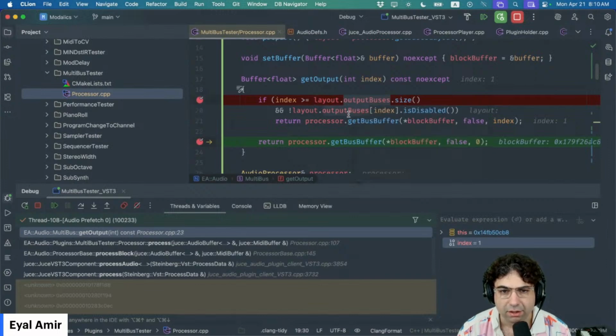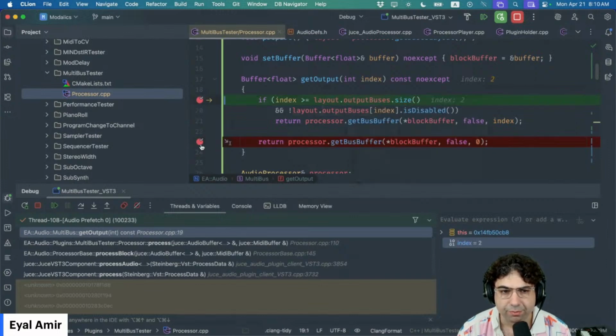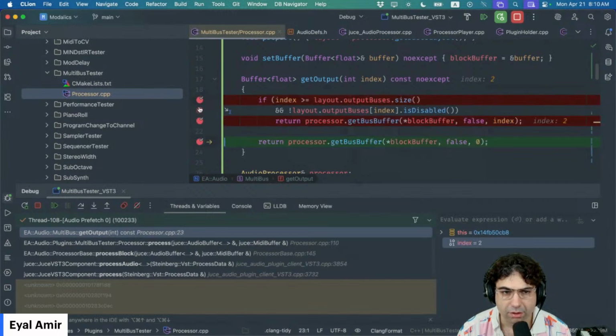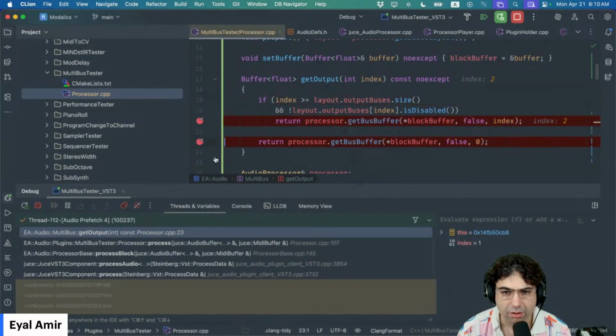Okay. So if the index is larger than the size and it's not disabled, is that what happens? The problem is disabled.